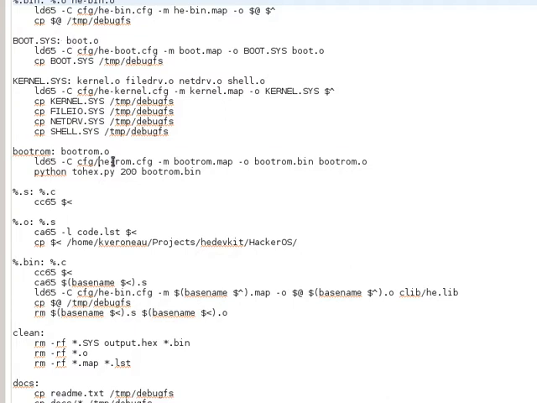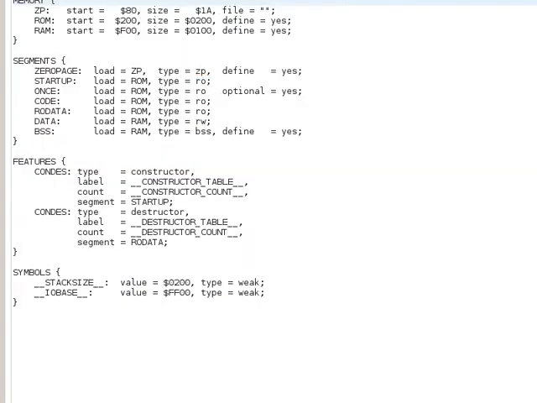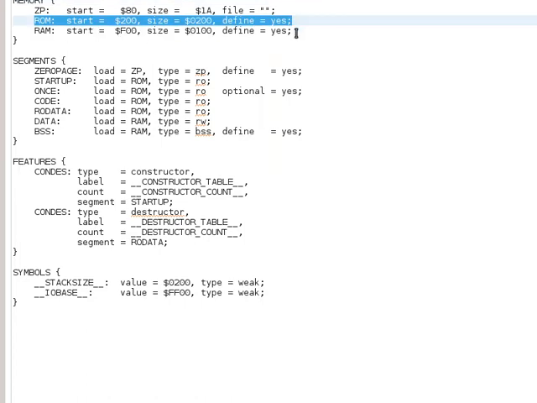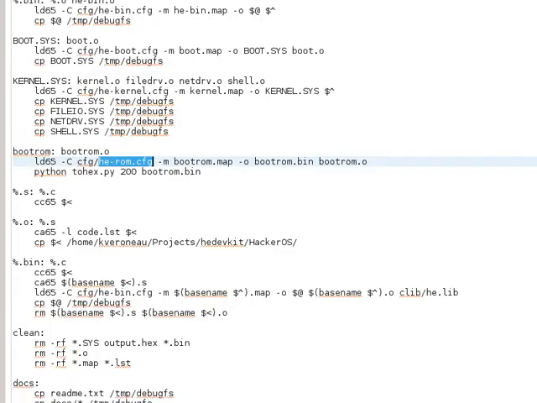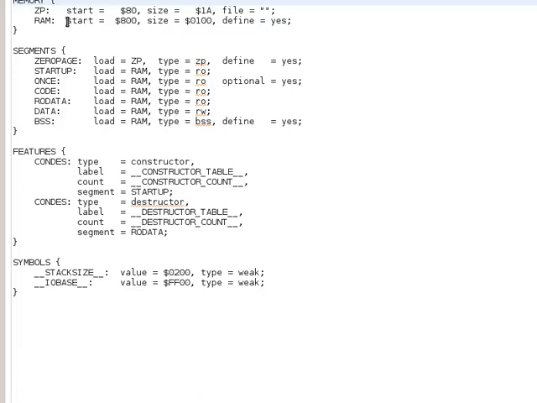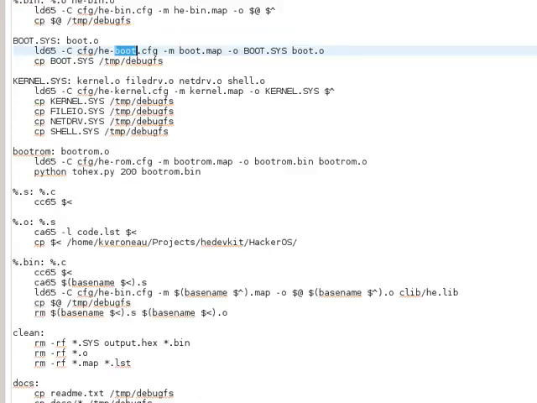So I have a few different config files. If you notice here, the boot ROM has HEROM. This one actually is publicly available. This is the HEROM config. This just defines a very, very basic flat system where you have the ROM, you have your RAM locations, etc. for your assembly. And then HEBoot is the next one that's used here, as you can see. HEBoot is pretty basic as well. It's only a RAM position, it's not really ROM, and then you define all your pages.